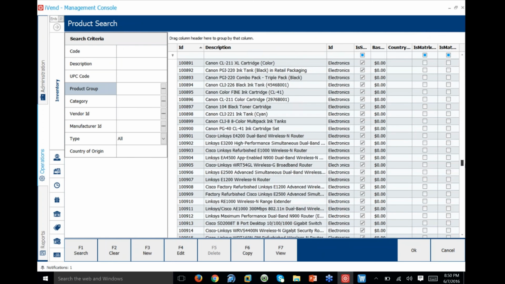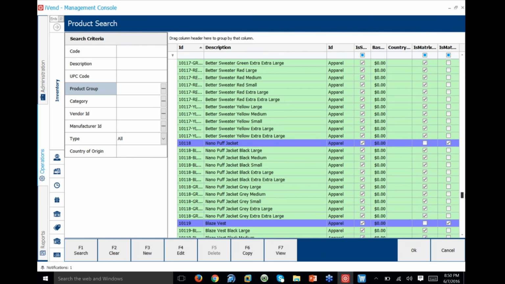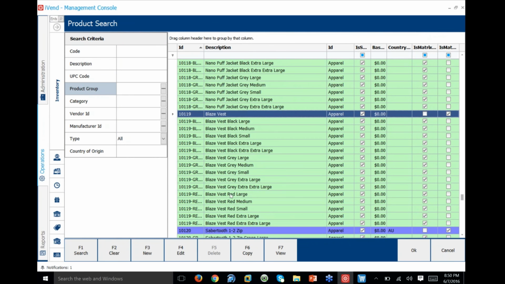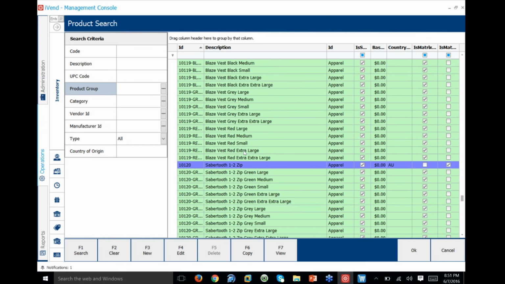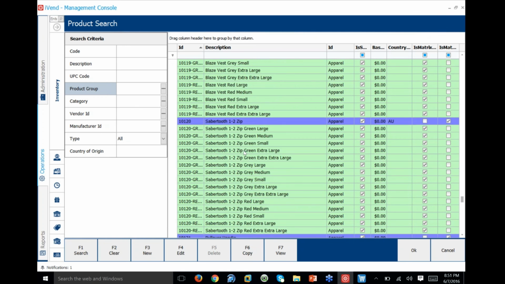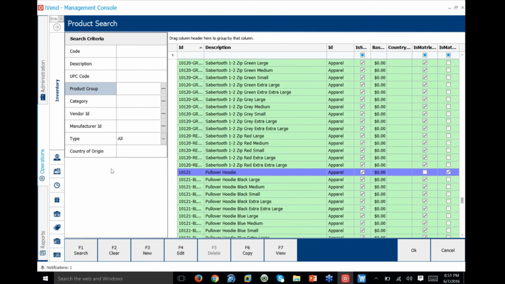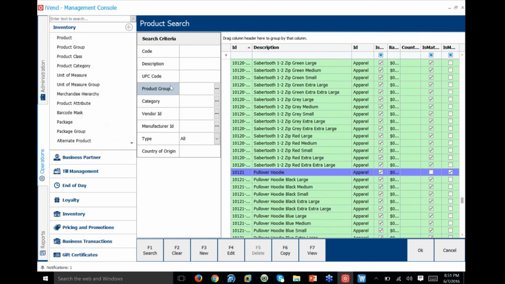So I'll just search all the way down. If you see these, this is my parent item. These are the child items. So parent item and the different child items thereof. So I have the option of now displaying. It's become that much easier to see the parent and the associated child items. So that's one of the features that we've added.